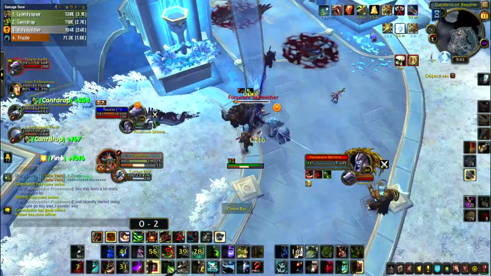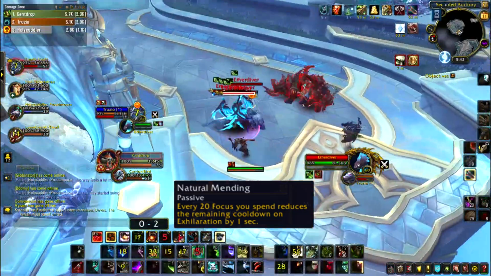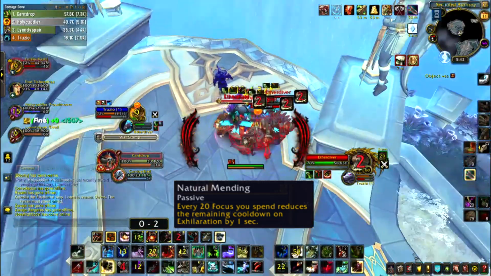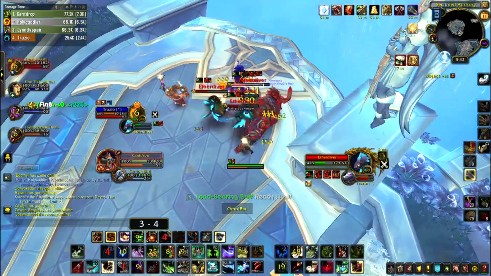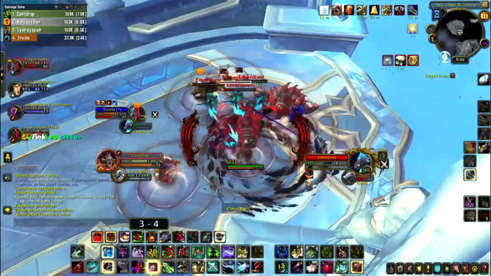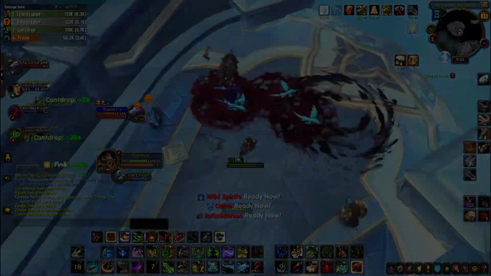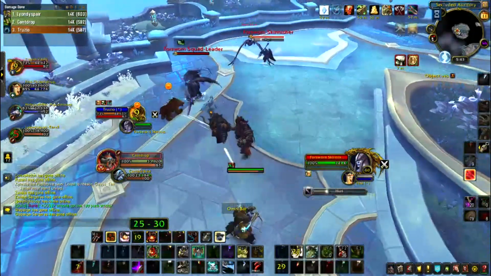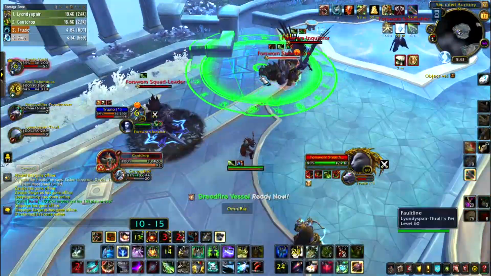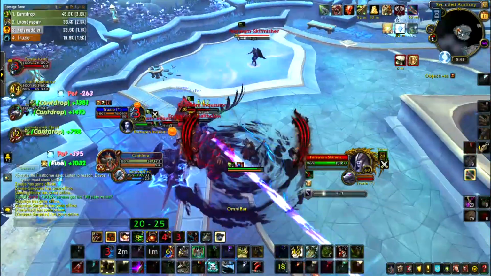Next up, we're going to go over talent number 3, which is Natural Mending. Honestly, it's the most useful talent in the row, reducing the cooldown of Exhilaration by 1 second for every 20 focus you spend. Now, it really doesn't sound like a lot till you think about every Mongoose Bite or Raptor Strike you use needs 30 focus, and every carve takes 35 focus. So over the course of a 2-minute cooldown, you can probably knock off about 30 to 45 seconds easy, or more, depending on how high your haste is and how much focus you're naturally generating to spam your focus spenders. But overall, it just makes for nice self-healing utility.